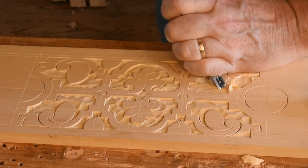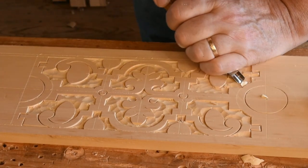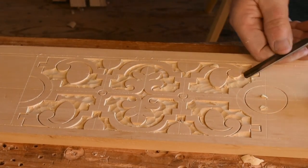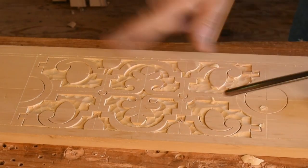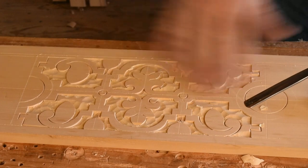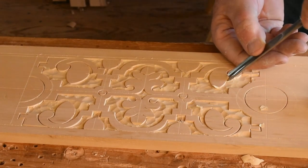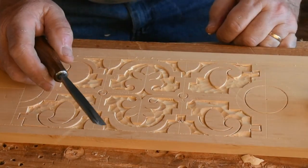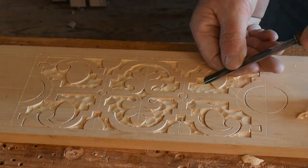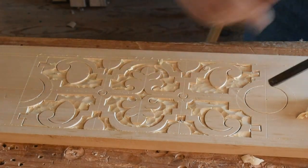What I find in oak, you can cut every direction you want in a good piece of quartered oak anyway, and in this cedar it doesn't like to cut across the board, across the grain, across the fibers. It cuts a little rough that way. So I end up taking a lot of these cuts running along it.